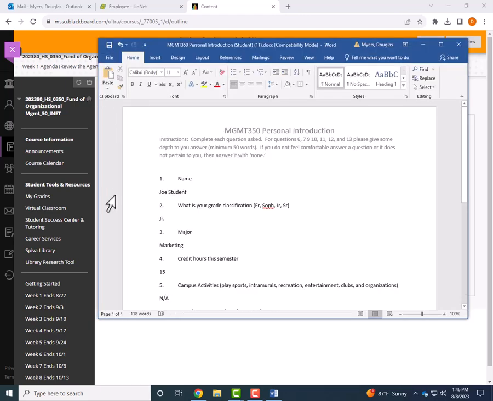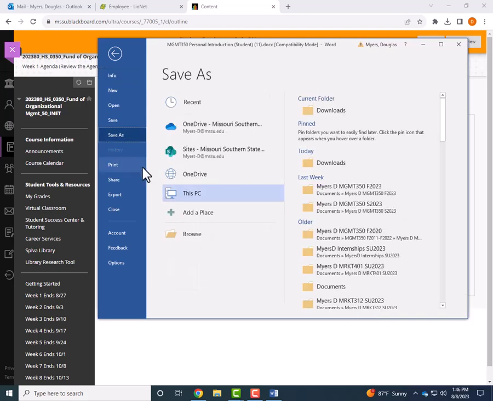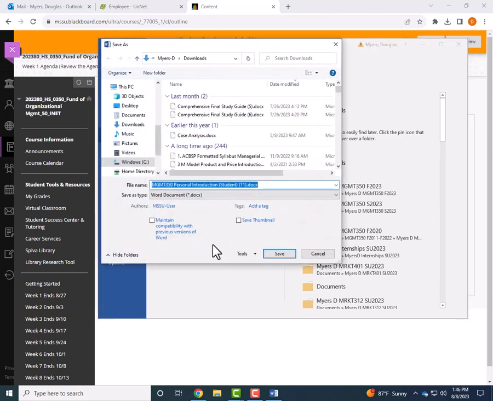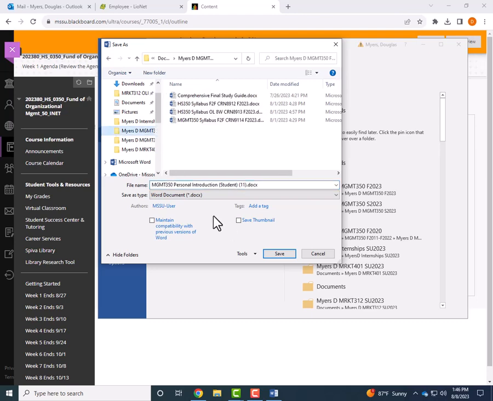So I'm going to come over here and let's see, where's my save? So I'm going to do a save as. I'm going to save it on my PC here, but I'm going to come down and browse, and I'm going to save it to my website here.